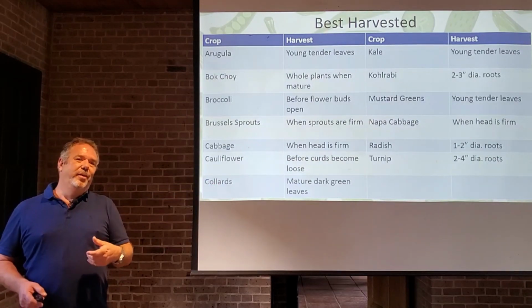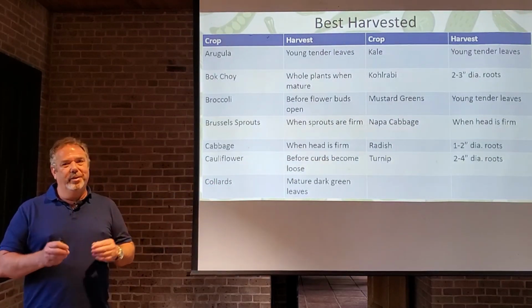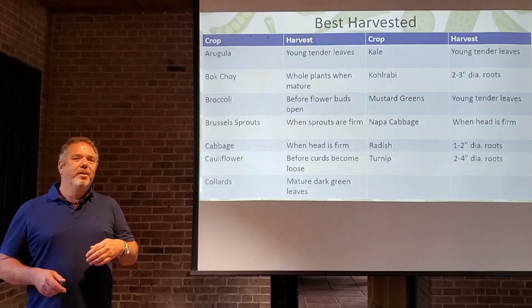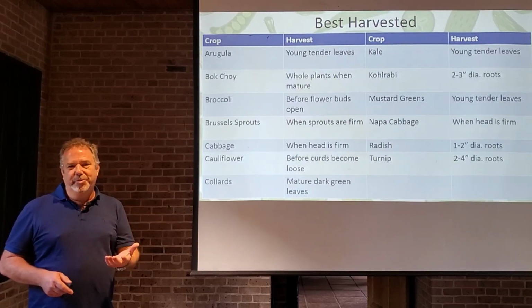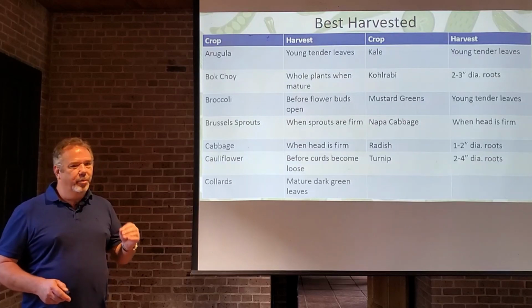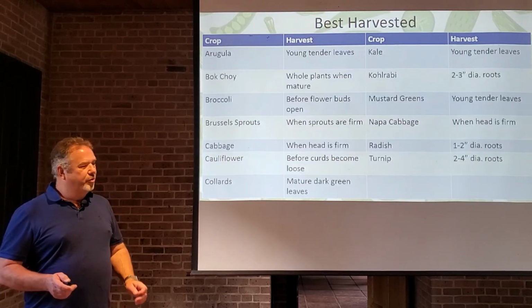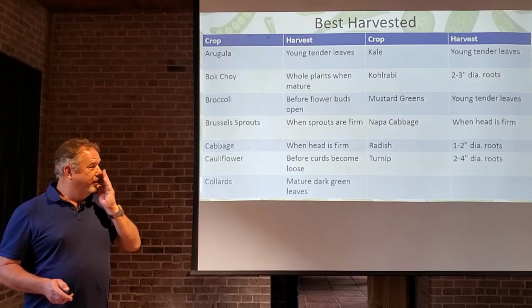And again, like I said, you have to pay attention because the radishes go really quick. You want them at that perfect size. Once they get a little bigger than that, they become less palatable, things like that. So it's really important to pay attention. They also start to split when they get too big, which is not a very attractive thing to eat.